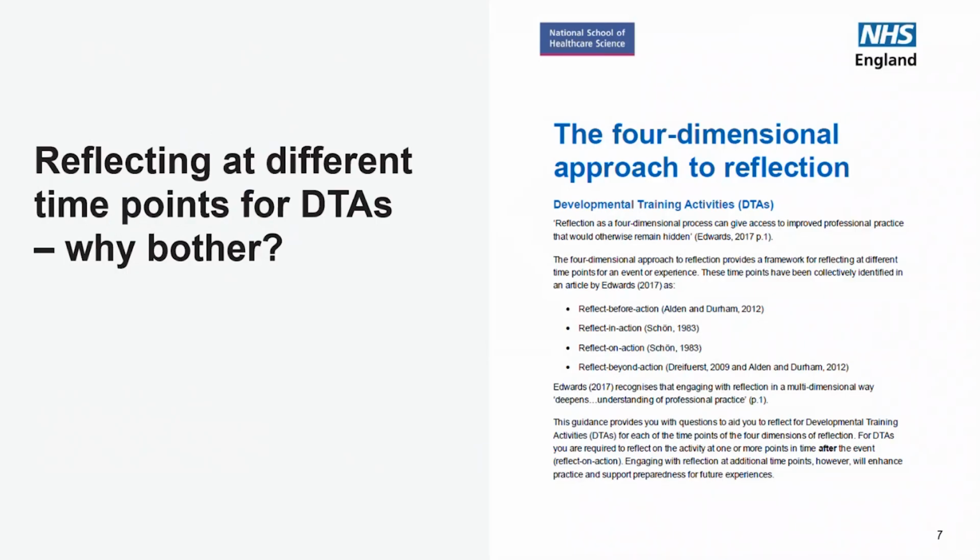I've already sort of mentioned this, but reflecting at different time points for the DTAs, if they're only required to do it a minimum of once, why bother doing it at different time points? And as I've already said, I suppose where I come from, they don't have to obviously evidence it any more than the minimum. But I would say that it would be good practice to engage with that cycle, regardless of what type of training activity it is.